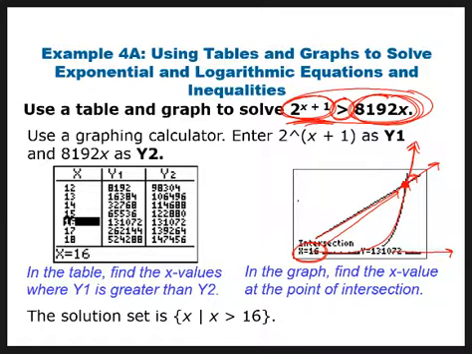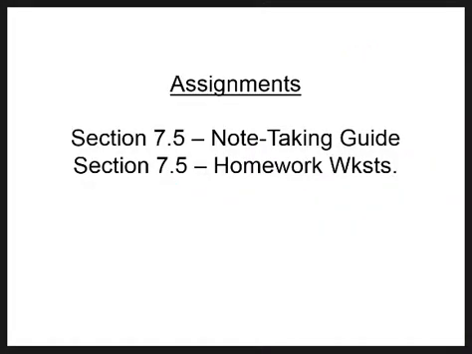Okay, and again, if you look at your table, what you're looking at is where this part is greater than this part. So if this is your first equation, the exponential part, and this is your second equation, at what point do the values on this side become bigger than the values on this side? That would be your basis for how you would write the range of numbers that could be an answer to this. Now this is pretty short, straightforward, and to the point.